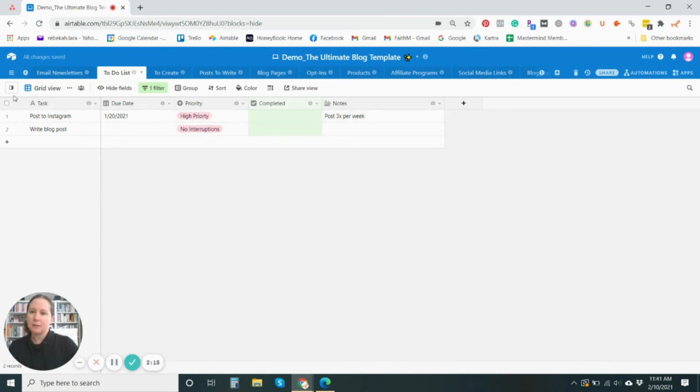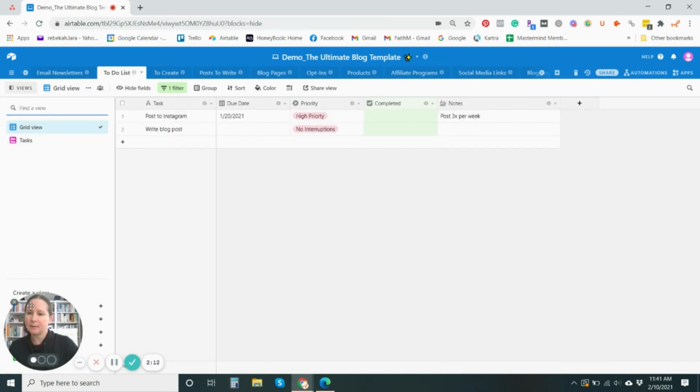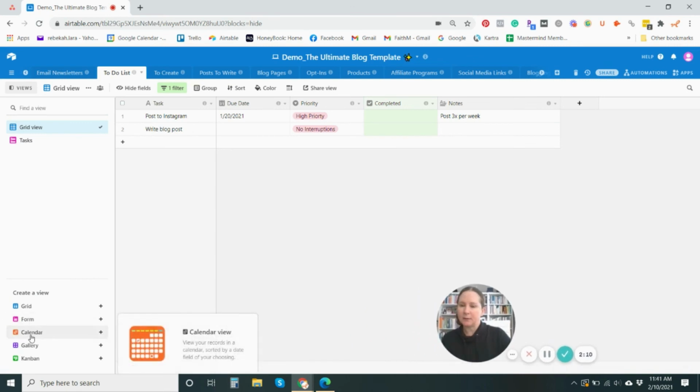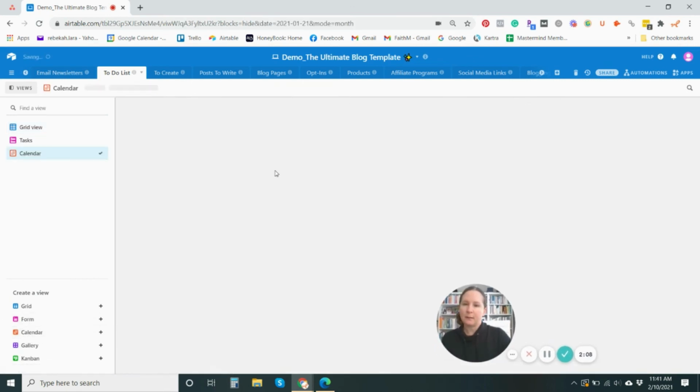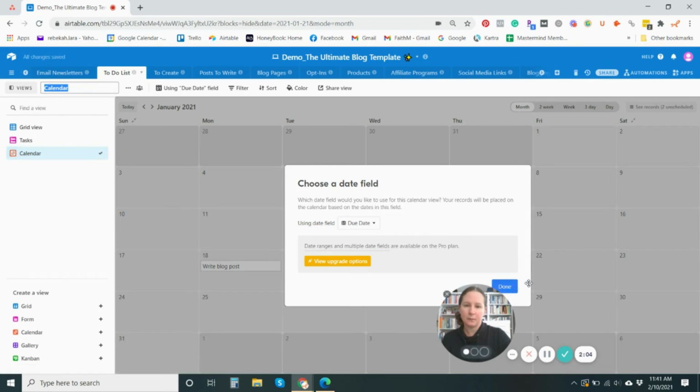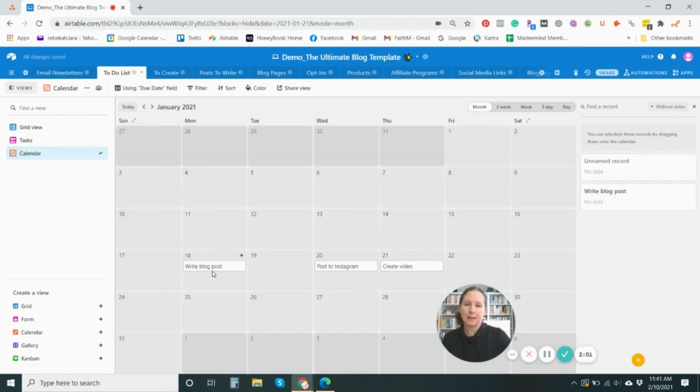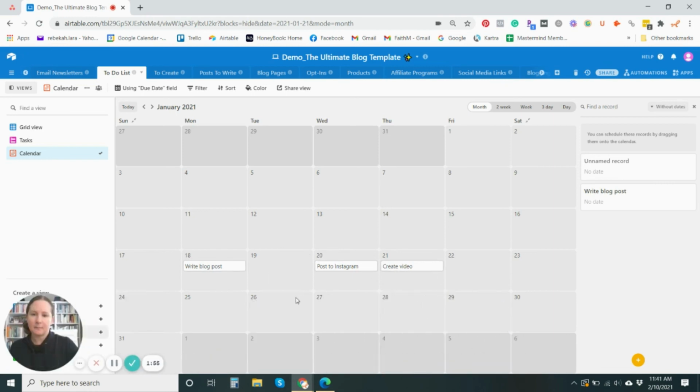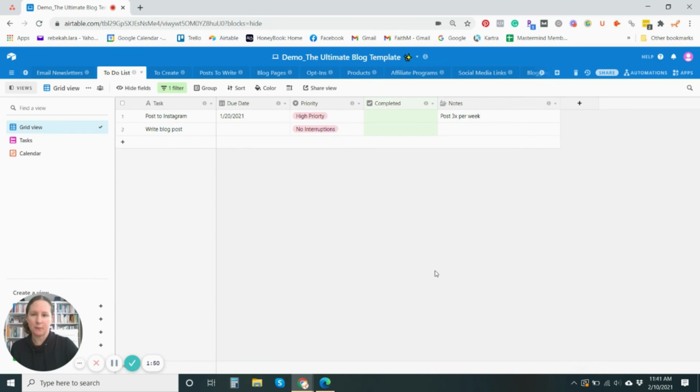Once you assign a due date to it, you can then create, to move my face, a calendar version where the view will show you on the calendar, kind of like Asana, when those are due. If there's no due date scheduled, then it won't show up on this view. It's still there in your grid view, but it wouldn't show up on the calendar view. So you can do a similar system here in Airtable, just like you did in Asana. And you could keep a running list and assign due dates to it each week as you start to work on them. You could also duplicate this table.